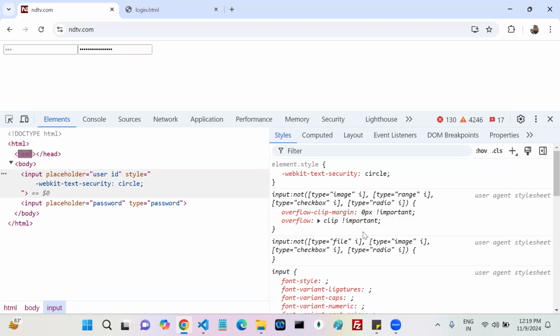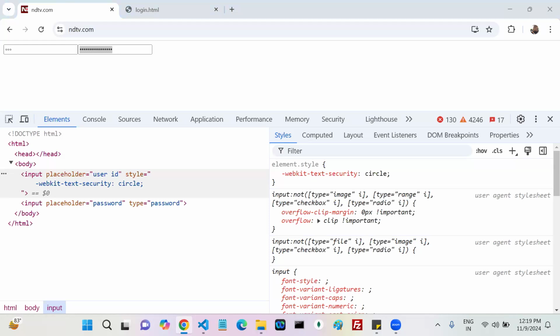That particular section is controlled with CSS only. So by using which CSS property can we make our text visible with some mask? WebKit text security is the one.